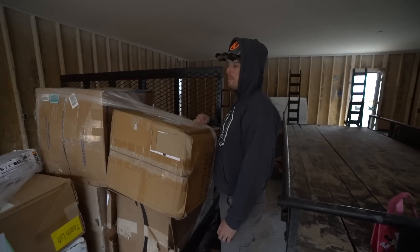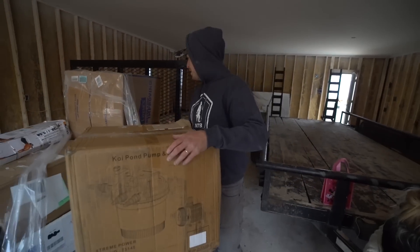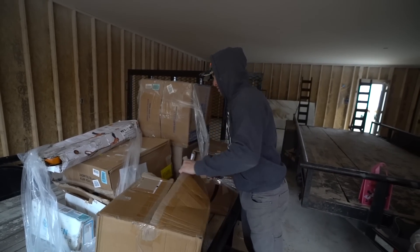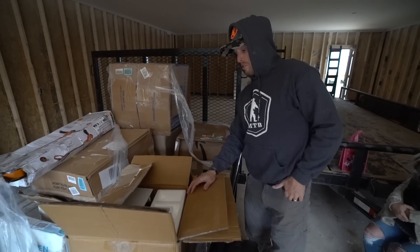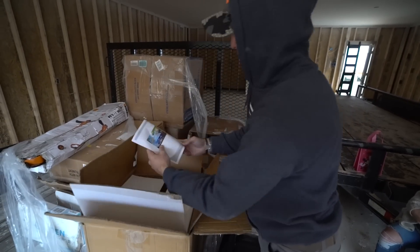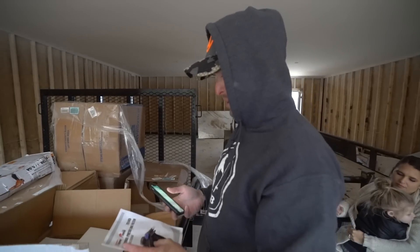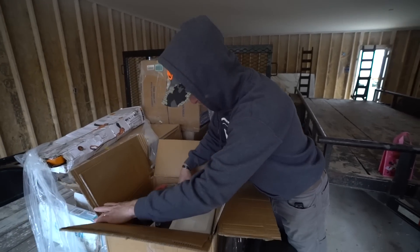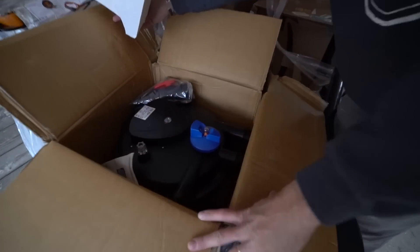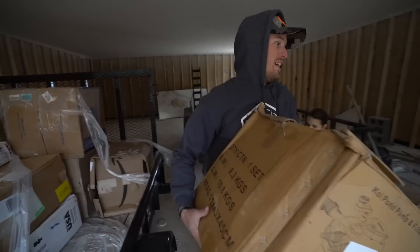There's a koi pond pump and filter set — is it really? I kind of want to say I'd use this but I have no use for it right now. Can you use it for an aerator? No, we already have an aerator on the pond. Never been used. How much is this thing? UVC pond press bio filter — this has got to be pretty expensive. $170 bucks! That's the most expensive item so far — brand new, never used, everything still in the bag. That's a sell.